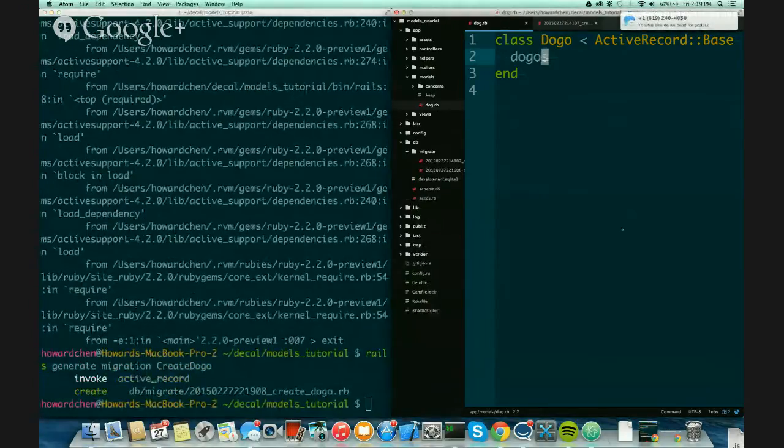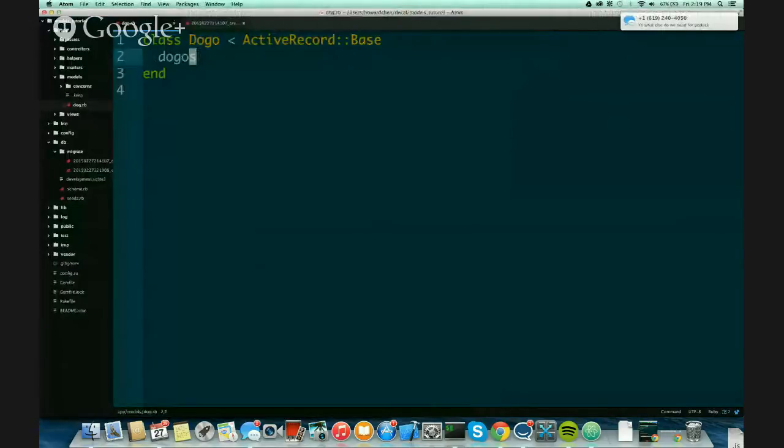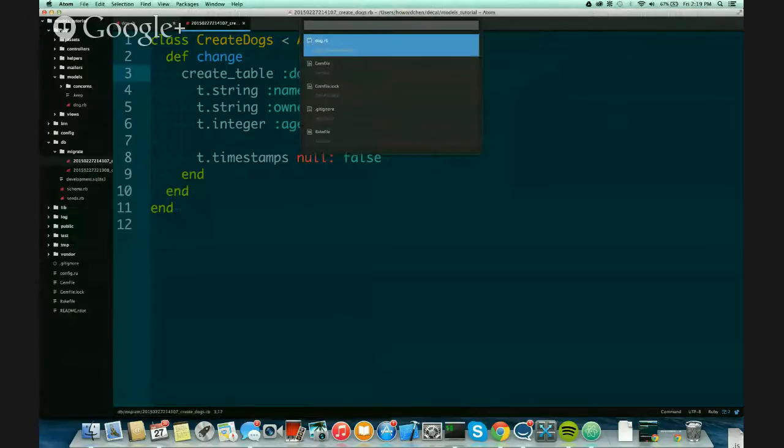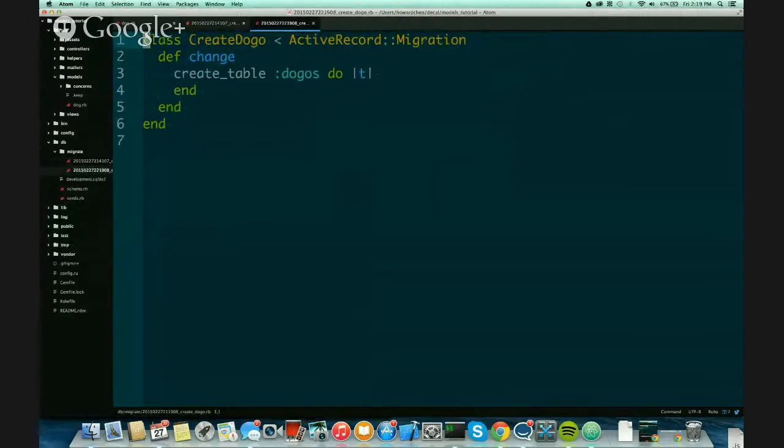So I have a migration file, a new one, right? All it does is it creates a table for me. It will say create Dogos. I don't have any fields on this Dogos table.